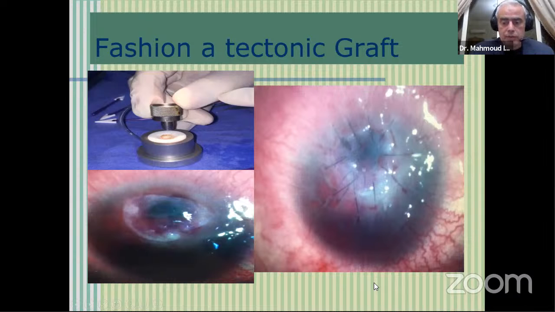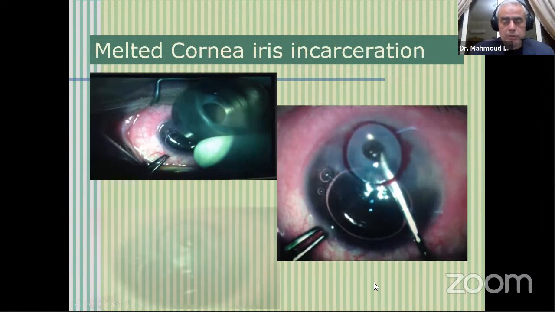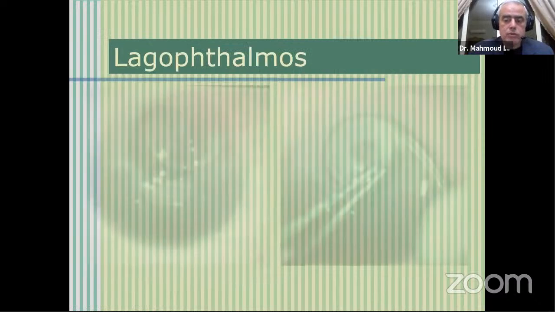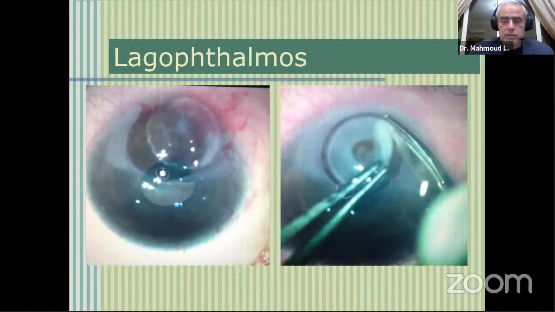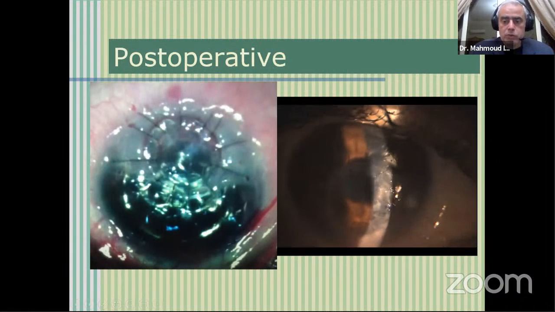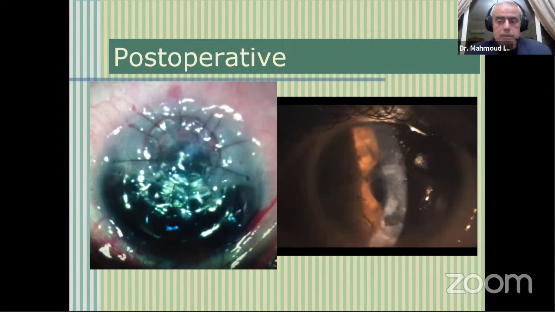You cannot rely on a tectonic graft with a special trephine. When you have an iris incarceration with a clean wound, you have the pleasure to make a very good, rounded trephination with a small trephine. Every corneal surgeon has a small trephine of 5 millimeters in order to face a problem like this. This is a case of leucophthalmos, and you indulge yourself by making a very clean cut, and you suture, and this is the post-operative, as you can see, looks quite acceptable.